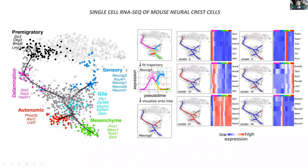Those cells that cluster together, that form what we call a cluster, are cells in a certain specific transcriptional state, probably a cell type or a subtype of embryonic progenitor. And if we observe the process of development, we see how these cells gradually transform into something more novel and fate-restricted. This is exactly what we see here. We see how the pre-migratory neural crest transforms into the delamination phase, when the neural crest exits the neural tube, how the cells migrate to generate all these different cell types, and the set of fate split points where they decide to become autonomic nervous system, mesenchyme, or sensory neurons, or they become Schwann cell precursors, glial progenitors.